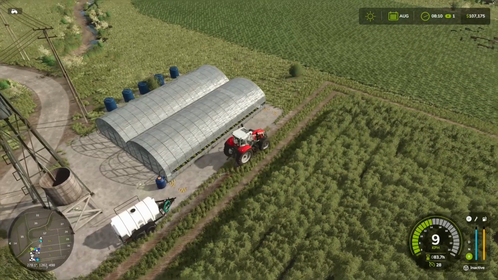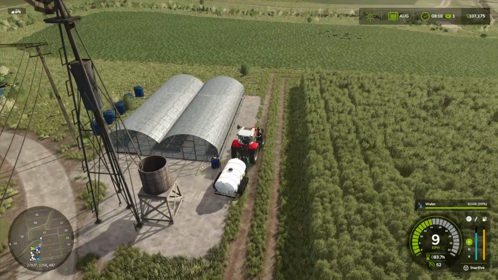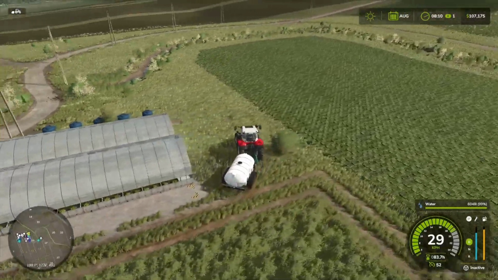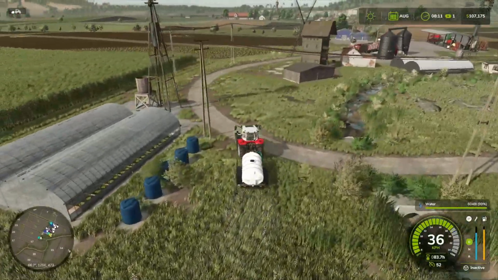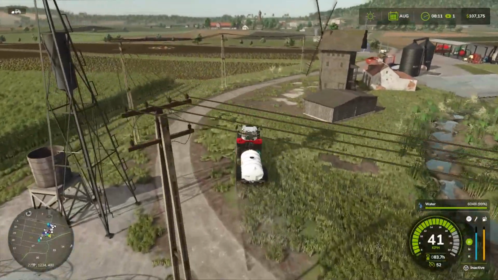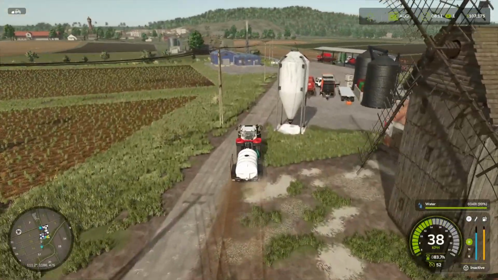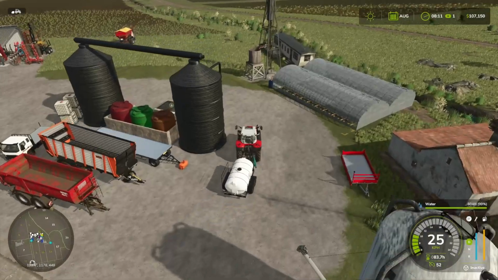Well, let's actually drag that over and get some more water in the other one. Now, the other one has some insane capacity because of the liquid silo that's next to it. But that doesn't mean we can't take advantage of that. And I'm definitely going to take advantage of that.